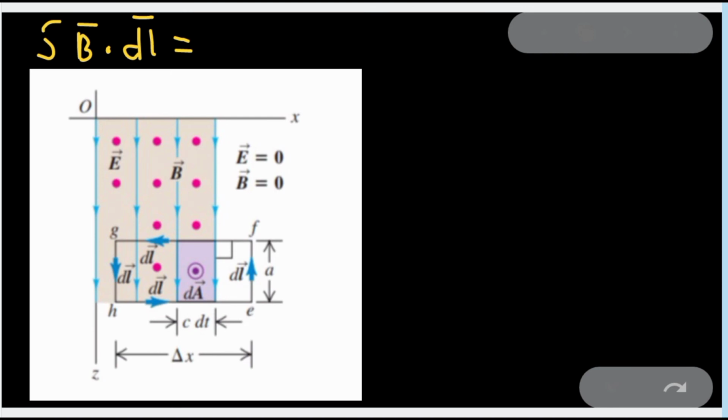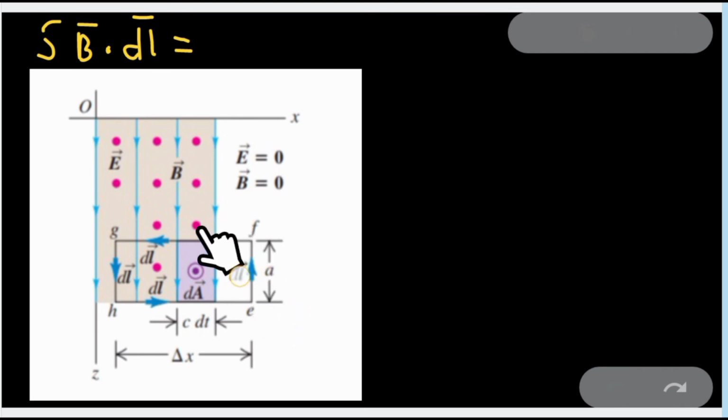Now, on this diagram, we use rectangle EFGH again, but this time it lies on the XZ plane. As you can see, let's focus on our area vector, and it is pointing away from the page, towards the positive Y direction. And if you use the right-hand rule, what you notice is that it is moving again in a counterclockwise direction. Let's explore more on the figure. This pink area here is the electric field. It is pointing away from the page in the positive Y direction. And the blue, moving downward, is the magnetic field.